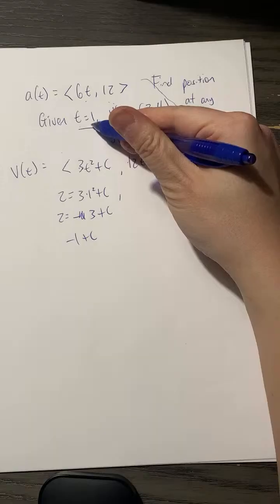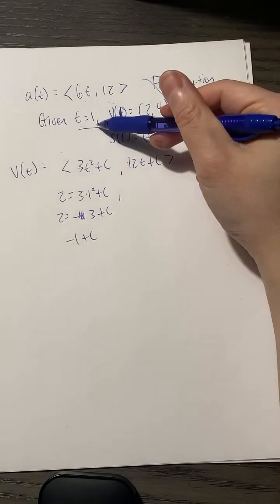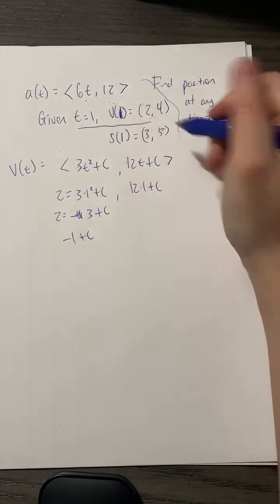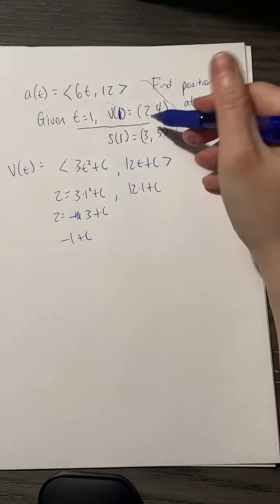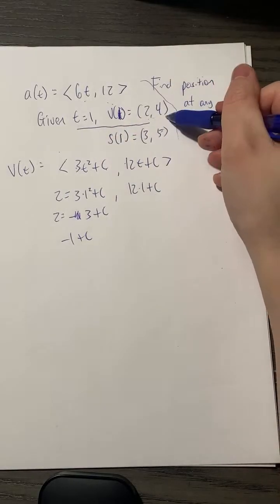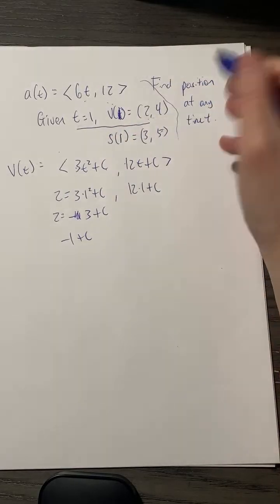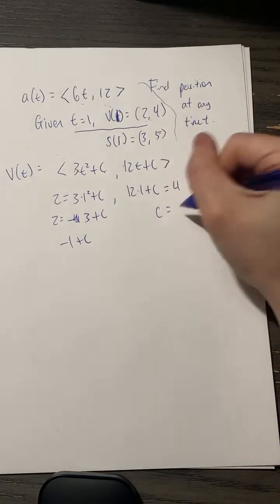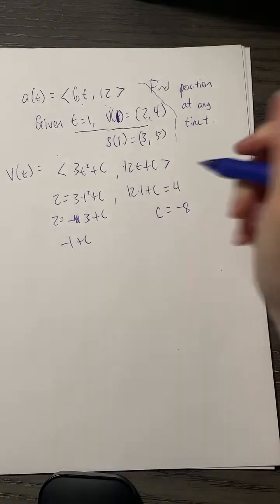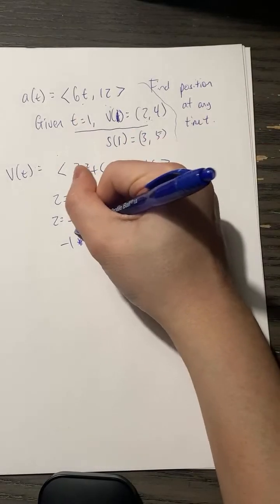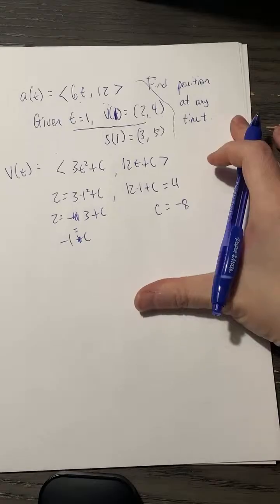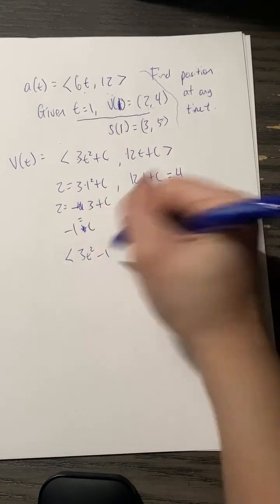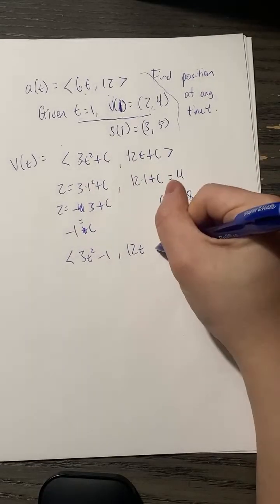Some people would struggle with what numbers to plug in, but t goes into the t, and then you set it equal to either the x or the y. So this one we set equal to 2, and this one we set equal to 4. We're doing parametric, so you missed the parametric, but it will be recorded. So this is -1, by the way. And now we have the velocity. It is 3t squared minus 1, 12t minus 8.